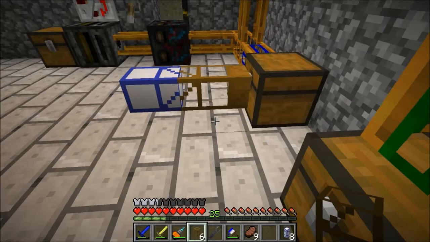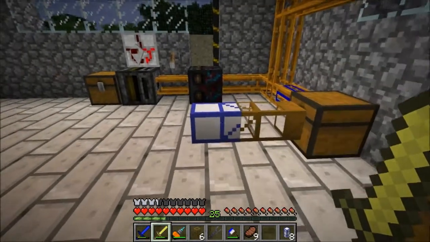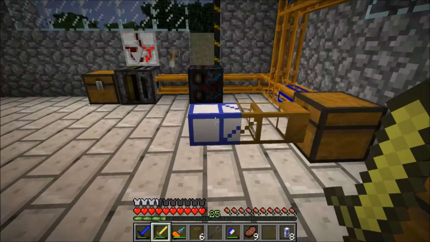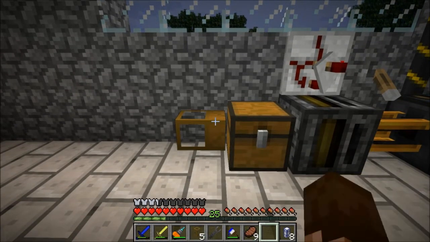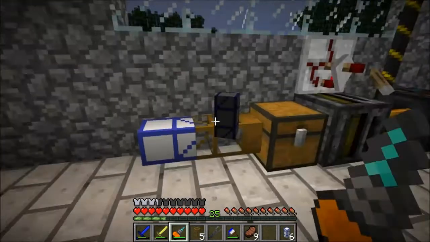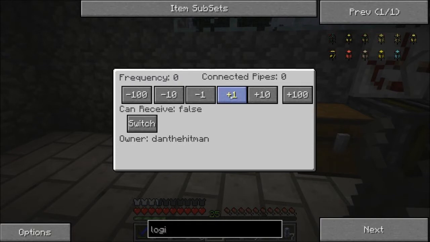All right, there. And then there, and we can make this frequency 1 and can receive, we'll say that's going to be sending, and actually it's going to be sending on frequency 2 because we're going to have another setup exactly like that here. Oops. Not sure how many times I'm going to do that. And that is going to be frequency 1. That will be can receive true.